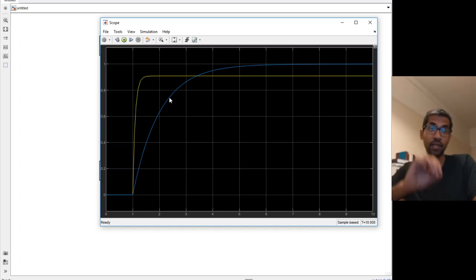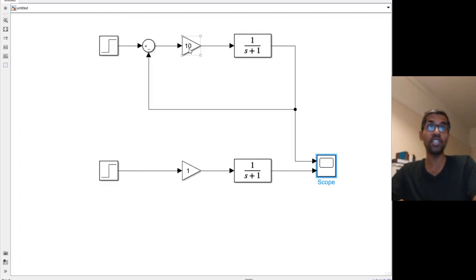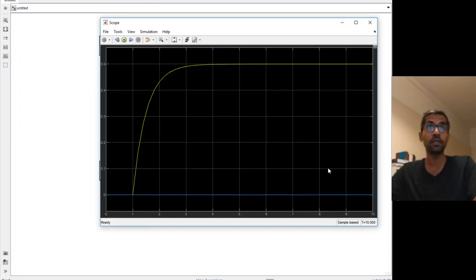So one of the advantages of a closed loop system is that you can get a tighter control of the transient response. Now let's take a look at what happens if I change this gain here. Let me just disconnect this scope and look at the closed loop system and try out what happens for different values of gain. So there you go.